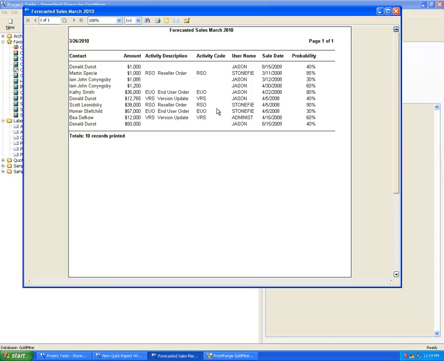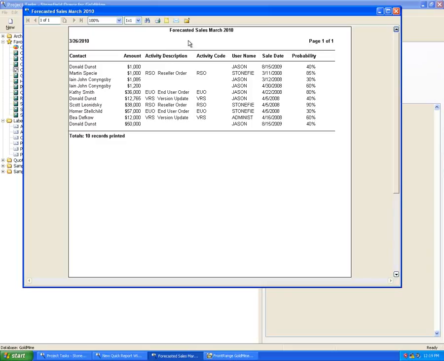Now, at this point, this is where a lot of folks make the biggest mistake when it comes to reporting. Most folks look at this and say, I don't like the way this looks, and you start going into things like the advanced layout designer to start moving fields around to make it look the way that they want to. It's actually what I would say is a big mistake. What you should do first is verify you have all the information.